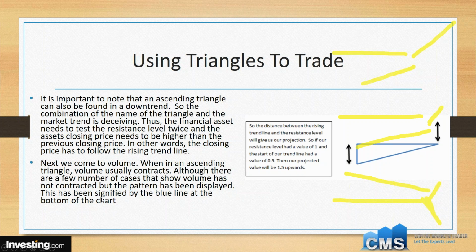Now, to use triangles to trade, the distance, and I forget the name of it, when we studied math in college or in high school, there was a name for this outer side of the triangle. But it's this horizontal line, this vertical line. If you measure the distance between where the triangle ends and get this distance, the breakout will be expected to project up 1.5 times the original side of the triangle.